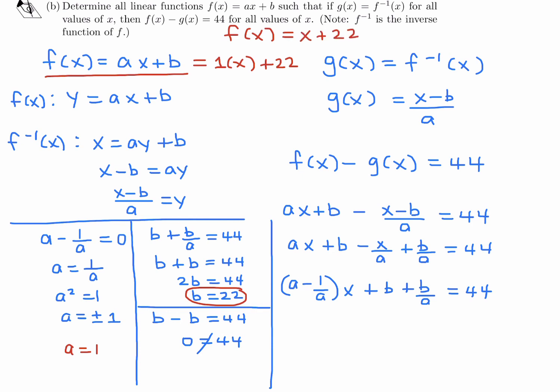And that's it. They say all linear functions, but interestingly, there's only one. And when they say all, it tends to confuse people because it makes you think that there must be more, and I don't know what I did or I didn't do the right thing. I don't know why they do that. Just determine the linear function. Why put all? But it's a math contest and they're just trying to be complete. And that's it. That's the answer for 7b.